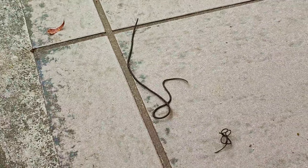We think these may be horsehair worms, which are a parasitic worm that infects certain insects. The parasite reproduces in water, so once the parasite is ready to reproduce, it controls the host's brain to direct it to enter the water, where the parasite then exits the host body. I don't know.